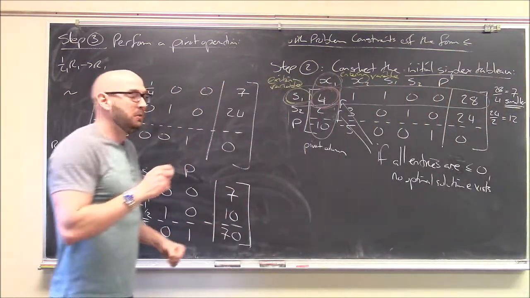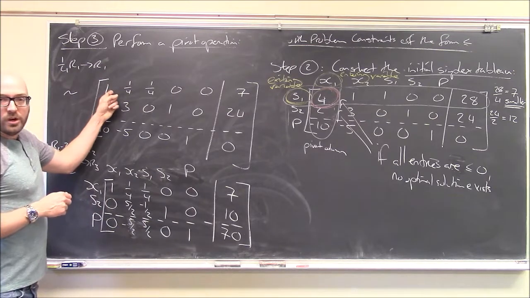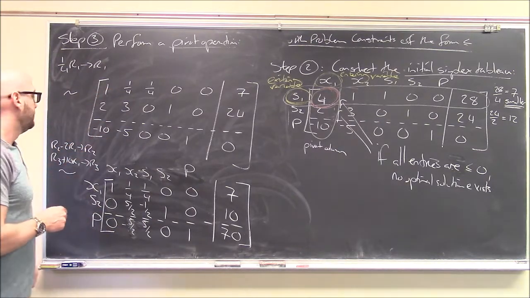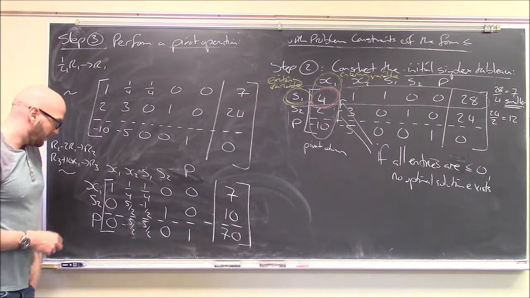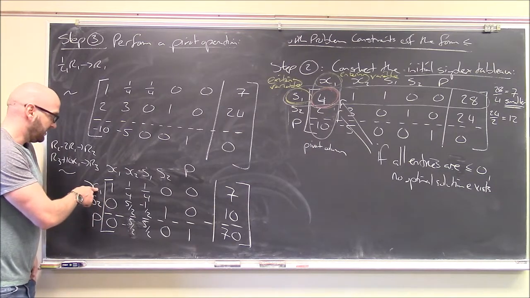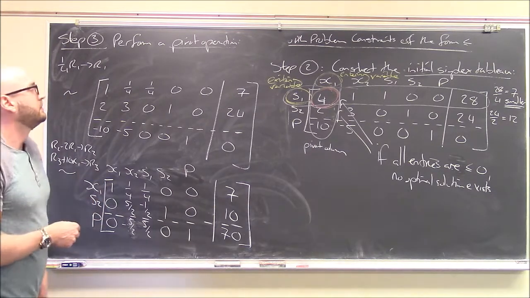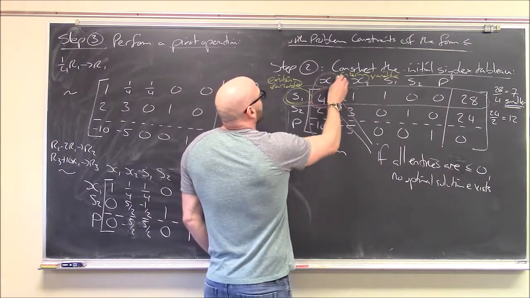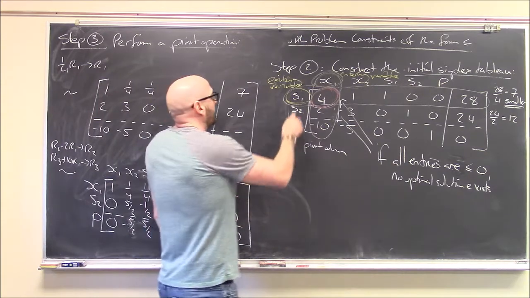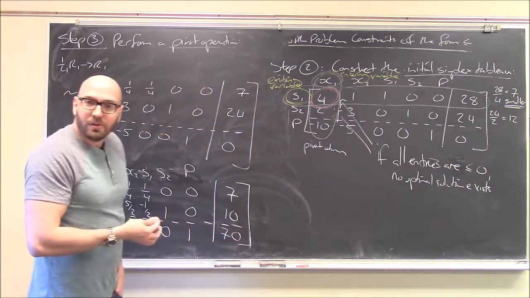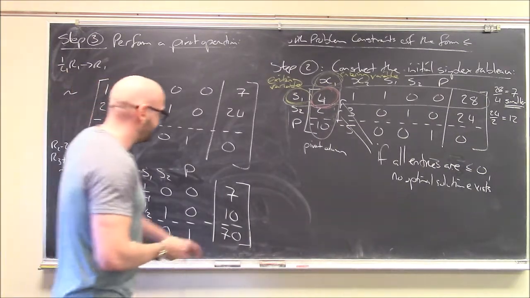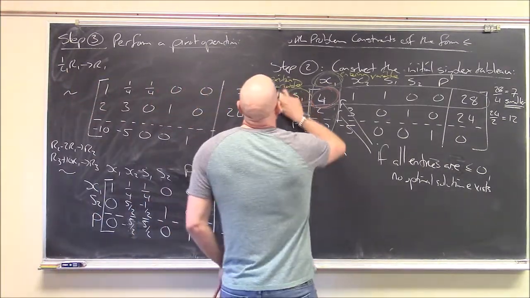Once you have the pivot, you do two things. You rescale it to a 1, and then you use that entry to zero out everything in the column. All right, so that's what these two row operations were. And the last thing you do is you replace your exiting variable with the entering variable. All right, so you just look at your entering variable, it's the variable corresponding to the pivot column, and you plug that in to the variable that used to correspond to the pivot row. All right, so there's a pivot operation.